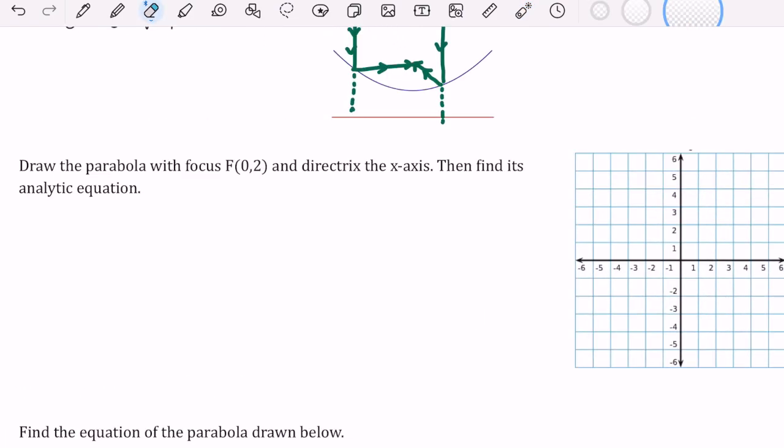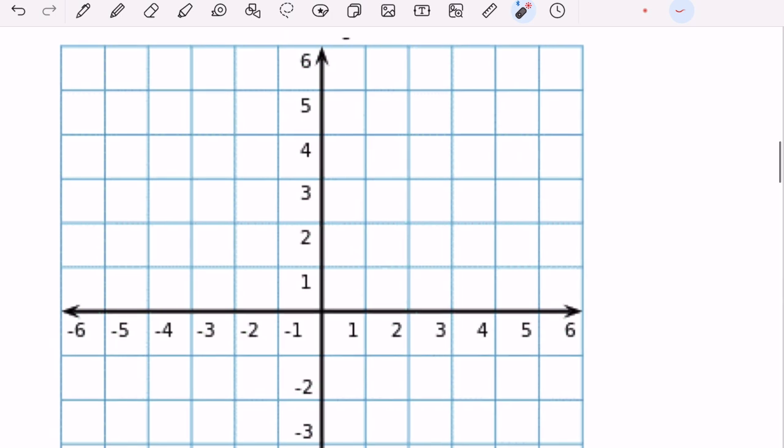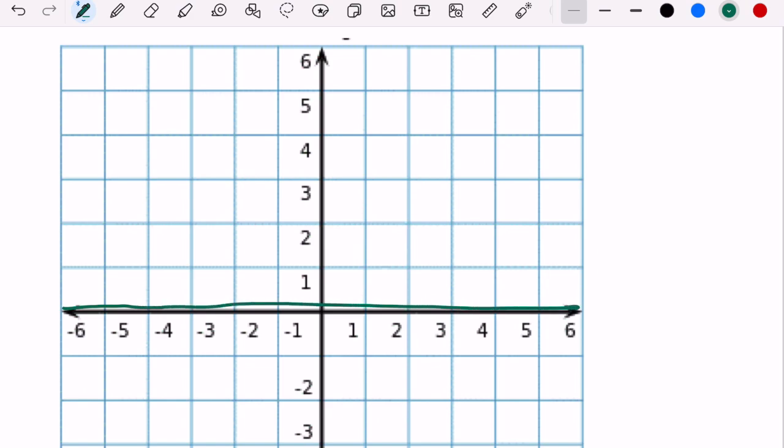So my directrix is the x-axis and my focus is (0, 2). So I'm gonna draw at least 3 points because I think that I cannot draw more. This is not easy, kids. It is like when we were doing the drawings for the circle, it is not immediate. This shouldn't be as easy, it is harder, no?